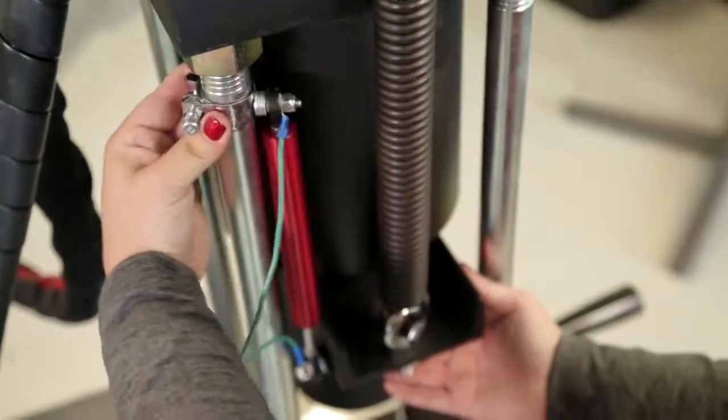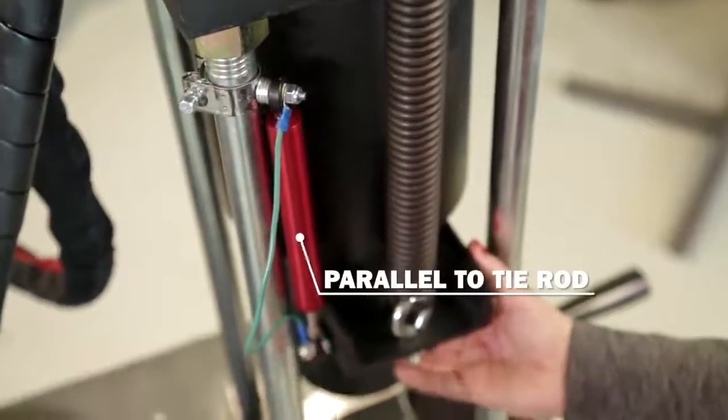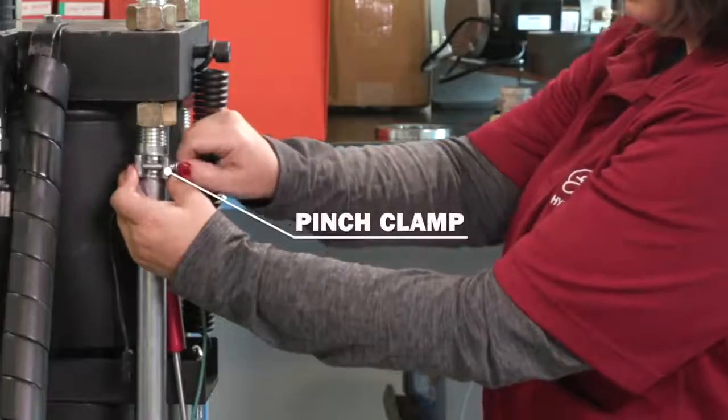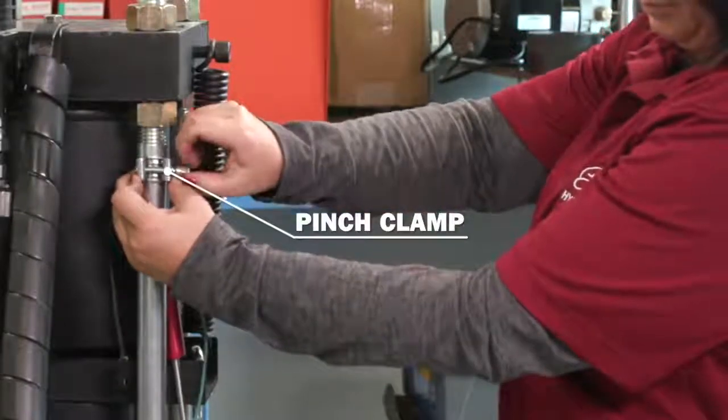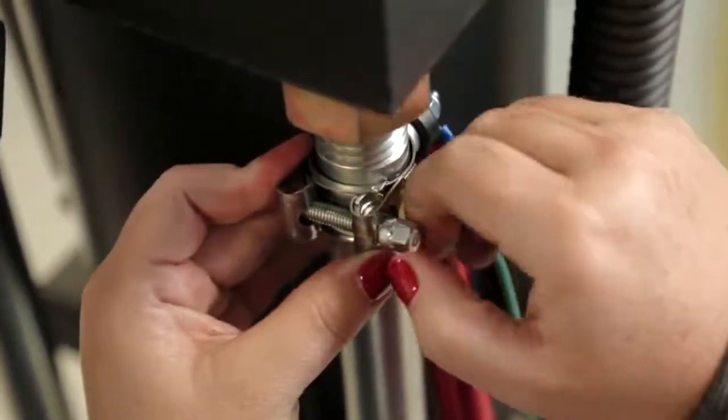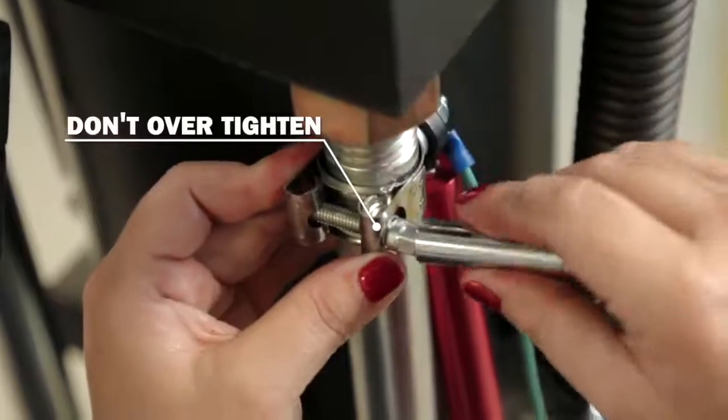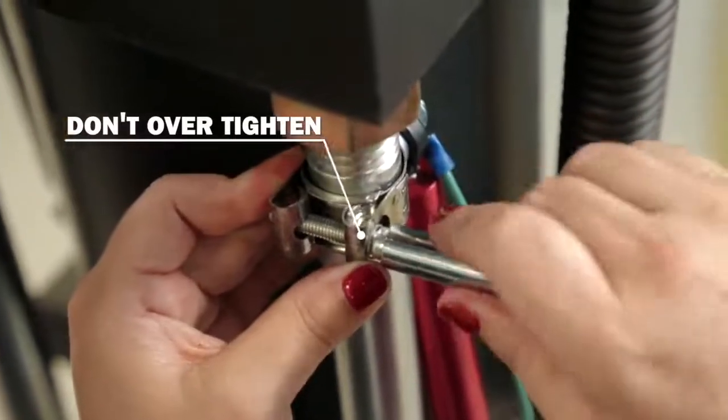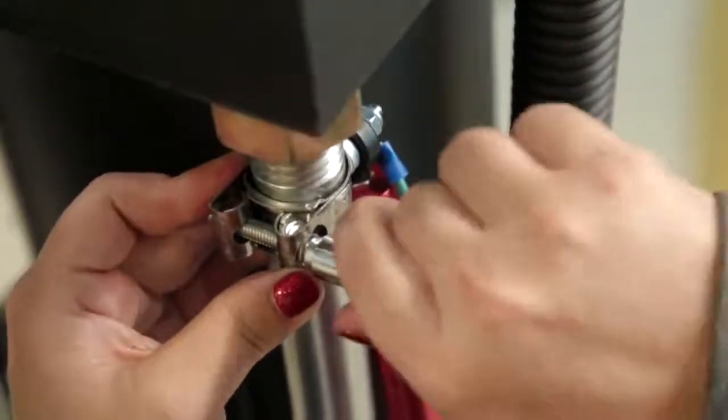Orient the sensor so that the body of the sensor is parallel to the crimper tie rod. When securing the clamp, we recommend that you pinch the clamp and hold your finger over the nut on the attachment end to keep the nut square with the screw. Then hand tighten to avoid cross threading. Once you have the thread started, tighten down the clamp just enough to hold the sensor in place. You'll go back and finish tightening the sensor in a minute.